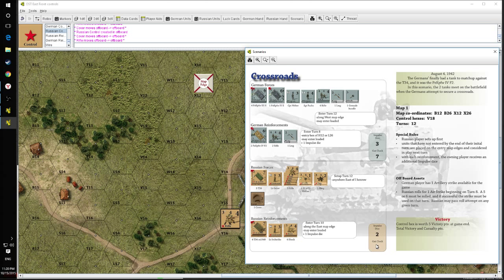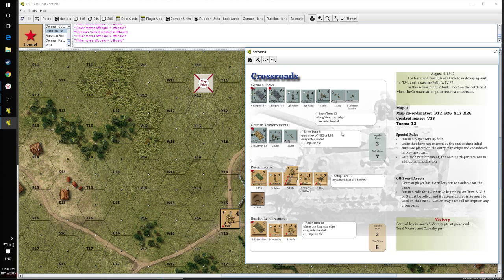One thing that is commonly known and I think agreed upon was lack of communications with the Russians, and that could be really well represented in the impulse dice. The Germans had tanks with radio units, and the Russians were still using like flags to communicate. So the impulse dice represent kind of that command and control, how well supplied you are.